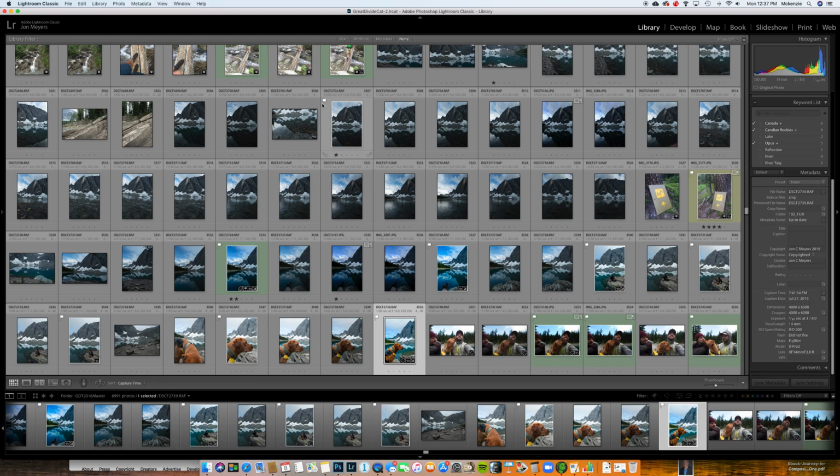Do remember that in Lightroom, flags are not metadata that are recognized by other pieces of software. So Capture One Pro does not recommend to use flagging system. I don't believe Photo Mechanic does either. So the flag is really kind of just an Adobe-centric rating, so if you're going between different pieces of software, flags don't work so well. So I've moved away now from using flags because I'm using multiple different types of software for my edits.